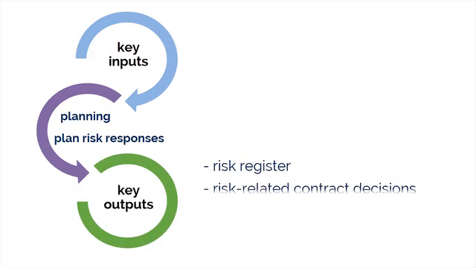take note of this: risk-related contract decisions, since one of our planned risk responses could be to hire a third party to do the work. Therefore, we would need a contract drawn up for this work. This is a decision then that we have made, or a planned risk response.